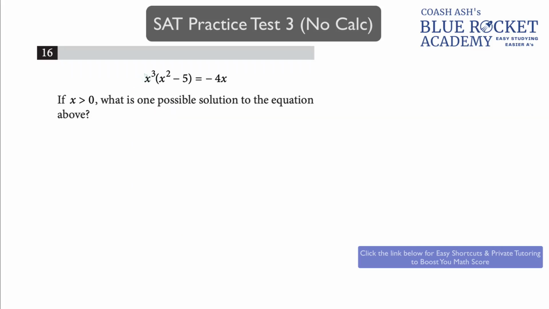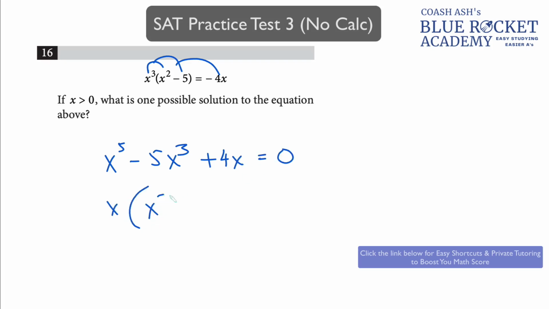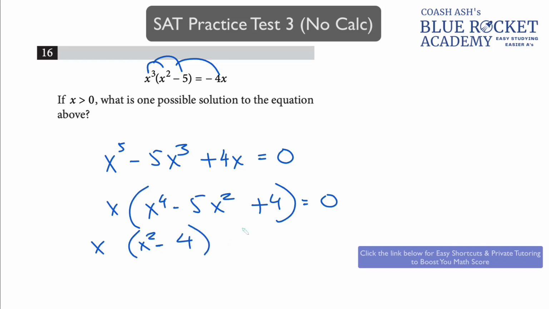Works. Done. Now, if you want to know the real way of solving it, you actually distribute this, and eventually you'll see that you get this equation: x to the 5th minus 5x cubed plus 4x is equal to 0. And then you isolate this, you get x squared times x to the 4th minus 5x squared plus 4 is equal to 0. This is a quadratic form, so don't worry about it if you don't know this. It's done in one of my other videos. You will write it like this, and when you solve it, you'll get 4 answers.